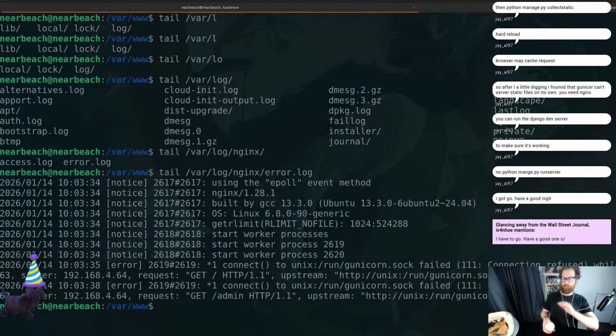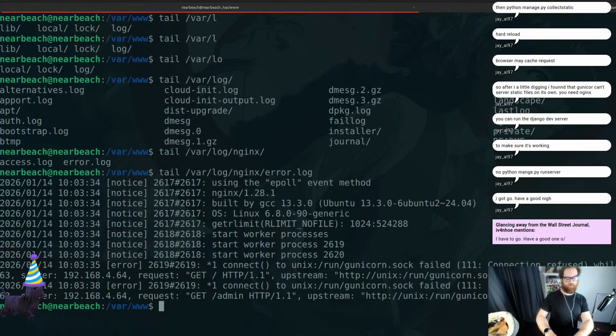Connection refused while connecting to upstream, blah, blah, blah. Gunicorn sock failed.